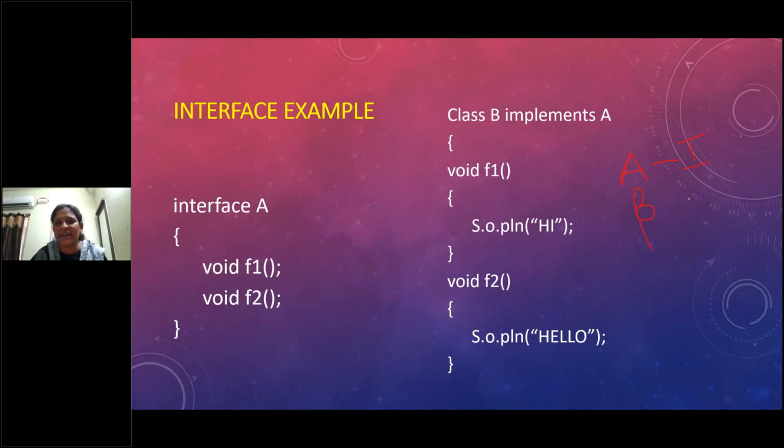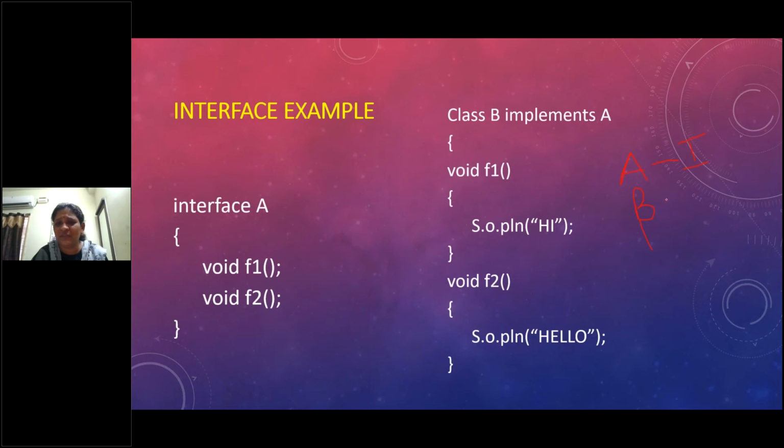ఓకే, బట్ an abstract class contains both concrete methods as well as abstract methods. A normal class contains all concrete methods only. ఇవి మూడు మీరు బాగా గుర్తుపెట్టుకోవాలి. ఇంటర్ఫేస్, అబ్స్ట్రాక్ట్ క్లాస్, నార్మల్ క్లాస్. ఇంటర్ఫేస్ అంటే ప్యూర్ అబ్స్ట్రాక్ట్ మెథడ్స్ ఉంటాయి. అబ్స్ట్రాక్ట్ క్లాస్ అంటే బోత్ అబ్స్ట్రాక్ట్ మెథడ్స్ యాజ్ వెల్ యాజ్ కాంక్రీట్ మెథడ్స్. నార్మల్ జావా క్లాస్ అంటే ఓన్లీ కాంక్రీట్ మెథడ్స్ ఏ ఉంటాయి.